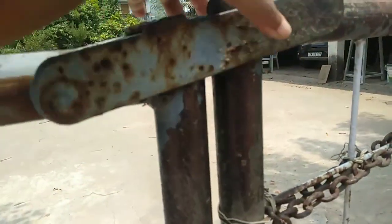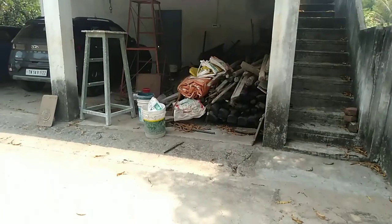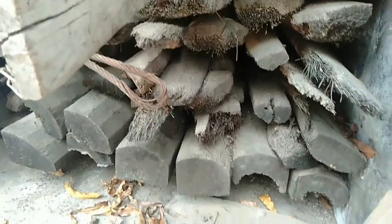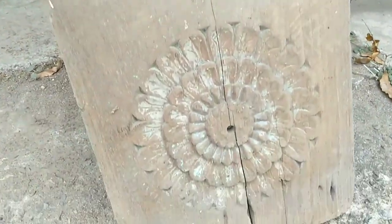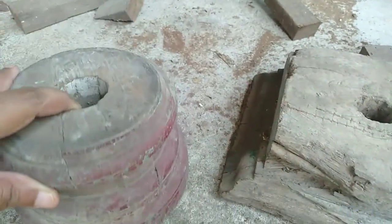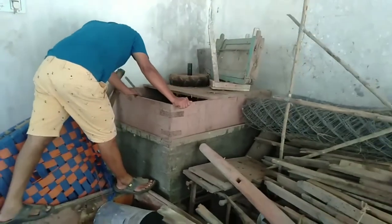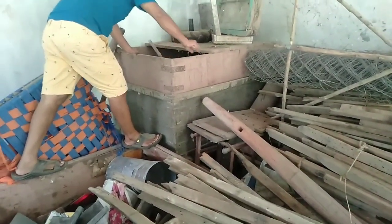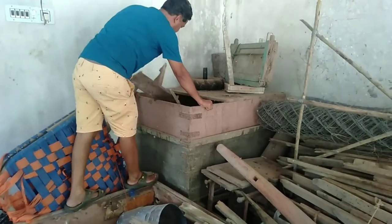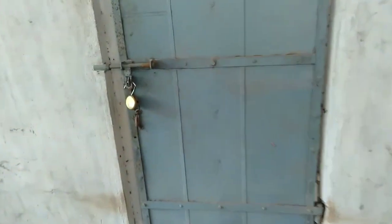This is another treasure trove — another godon with a lot of things. The yesteryear ventilators and the broken window frames and all kinds of knick-knacks were here. We really rummaged through all of this and found some great pieces as well. I'll be painting these pieces, maybe upcycling them — I can already see and visualize so many things using these very unrelated items. You might be wondering what I'm going to be doing with all of this, having a French country interior theme. But you'll see what I'm going to try to make with all of these.